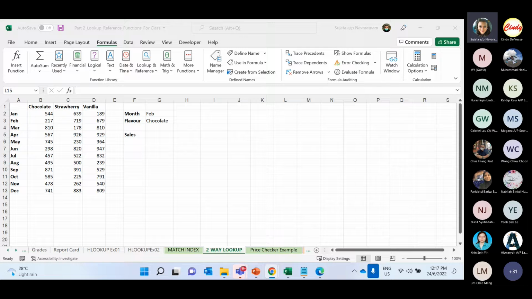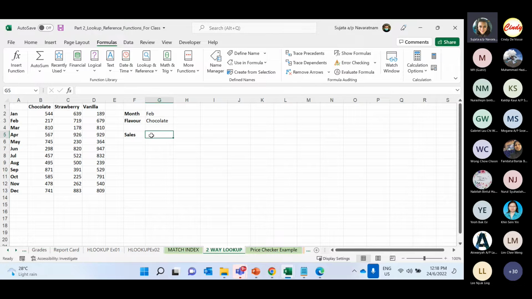what we're going to do here is write a match function to find out the cells based on the month and the flavor we have, whether it's chocolate, strawberry, or vanilla. Okay, so I'm just going to write the formula here.